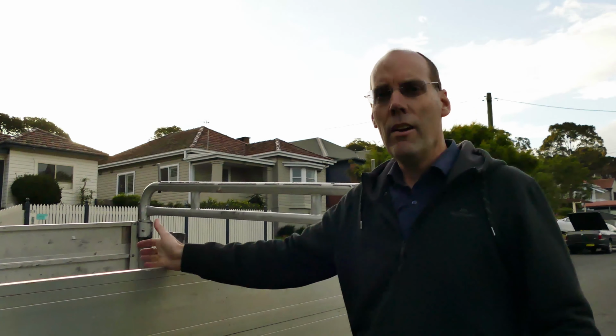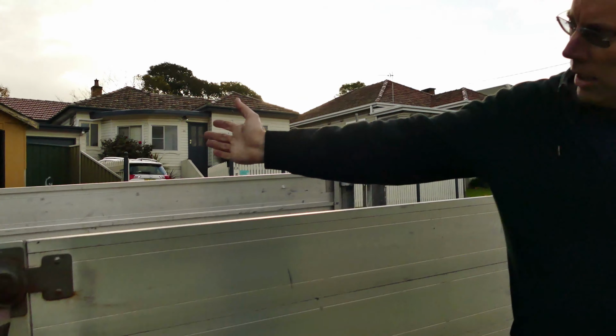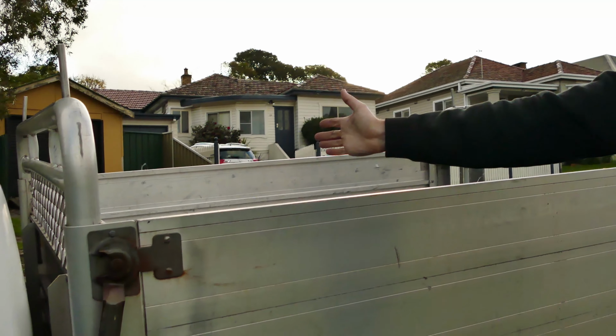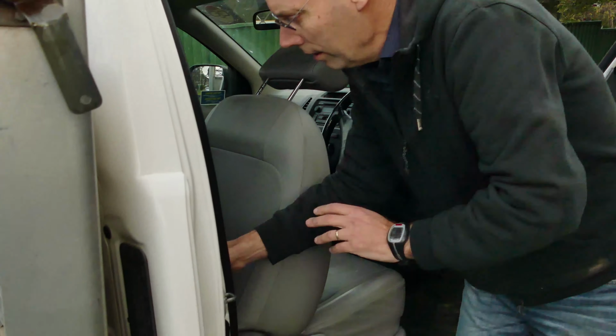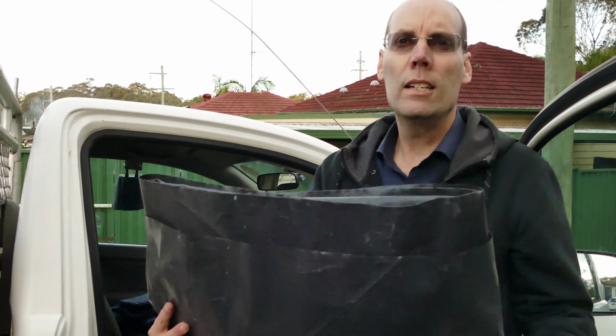Also, just talking about the loading, if you're carrying something really heavy, once again, tie it up, carry it right behind the cab. It's more centered over the two axles. Don't carry something super heavy right at the back. And one more thing, behind the seat on this side is a big sheet of thick plastic, so if it is raining and you need to cover up whatever you're carrying, just grab that out from behind the driver's seat.